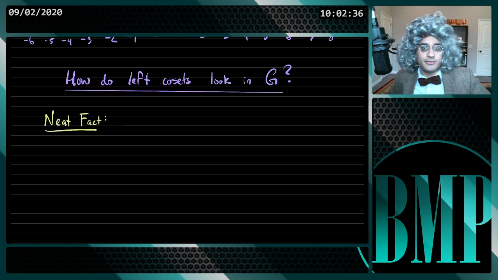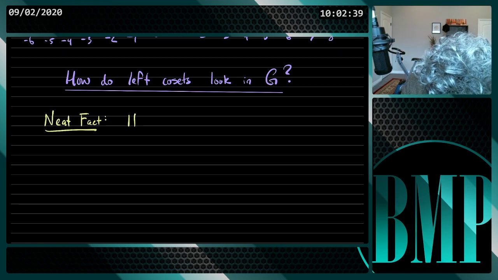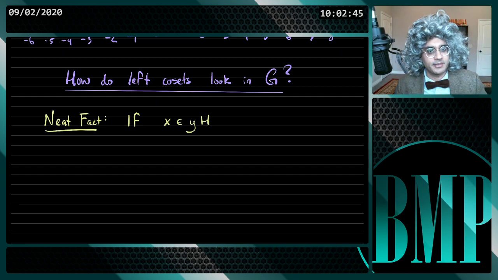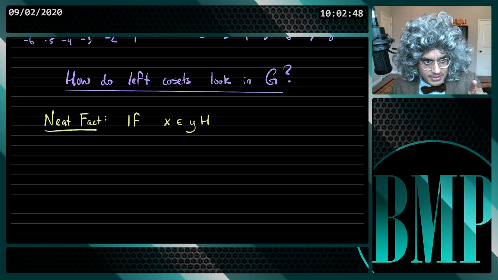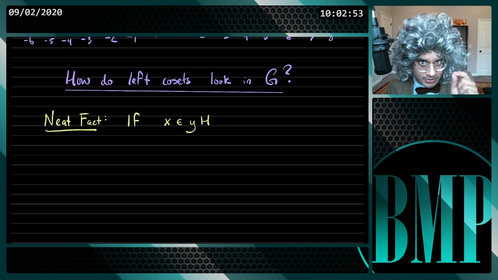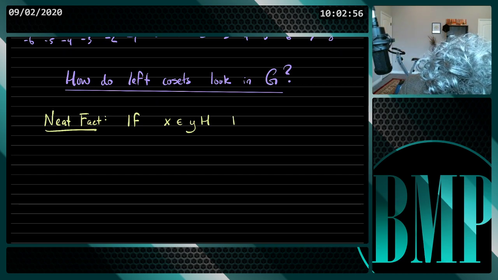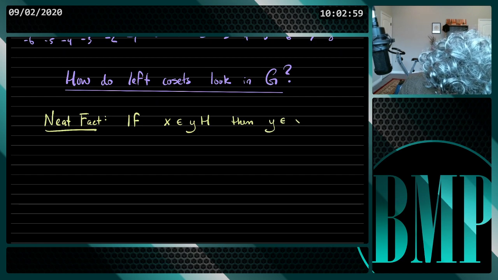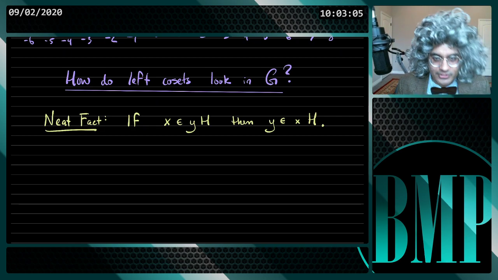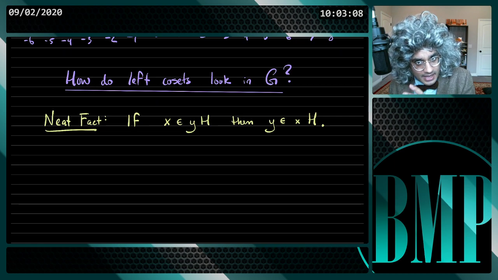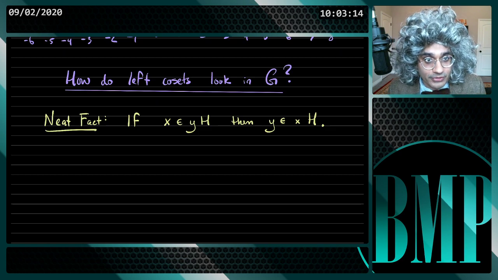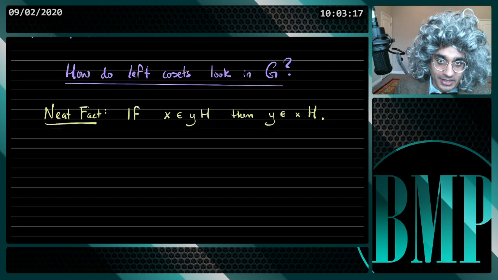All right, here's a neat fact. If you have one element contained in that left coset, if you have an element that happens to be in that particular translate of H, the Y translate, the left Y translate, then Y is also contained in the X translate of H. Okay, so there's your first little fact. If you have X being in a Y translate, then Y is also in X translate. So obviously this is an if and only if condition because you can swap the order.